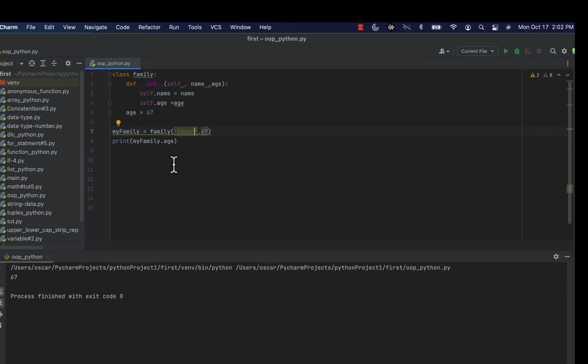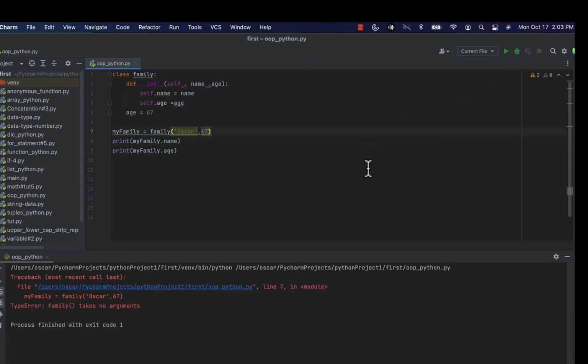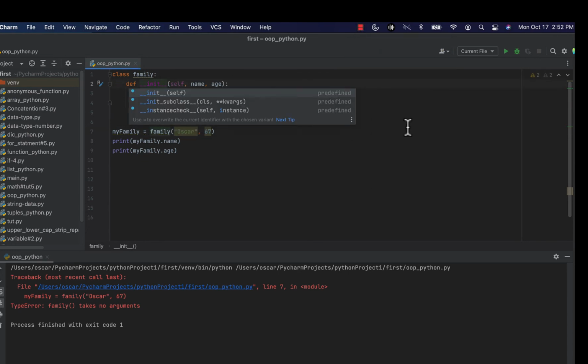So what I did here, I copied this one again, that is name and age, sorry. Okay, I think what I need here should be the init function.